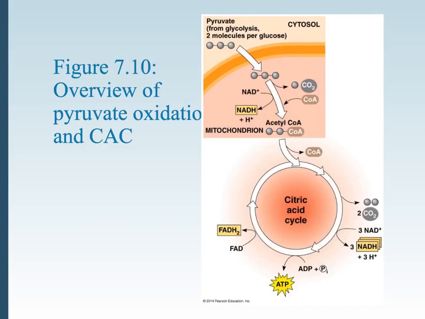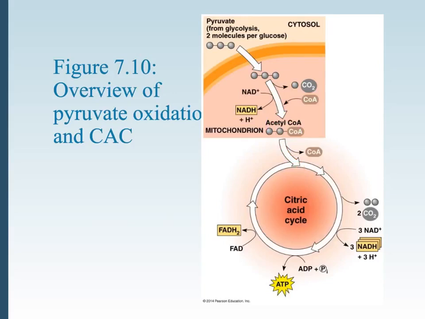In doing so, we actually produce one more molecule of NADH, and that, of course, is going to go to your electron transport chain. So this is not part of the citric acid cycle. This is called pyruvate oxidation. In some textbooks, they call it the preparatory reaction. It's very vague as far as I'm concerned. It really is pyruvate oxidation. It's really actually what we're doing. And at this point, acetyl-CoA is the molecule that is able to go into the citric acid cycle next.